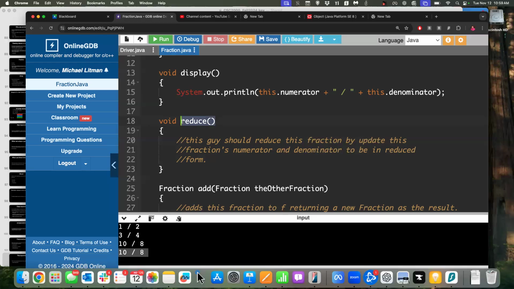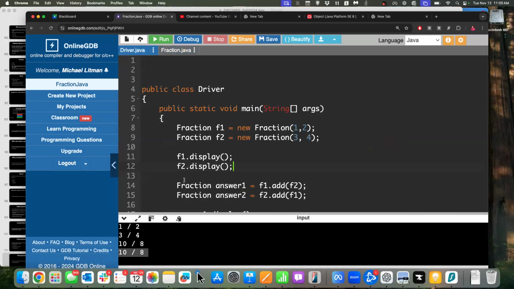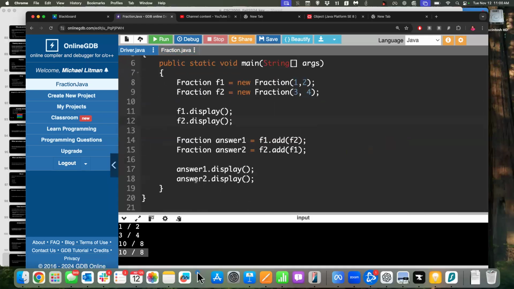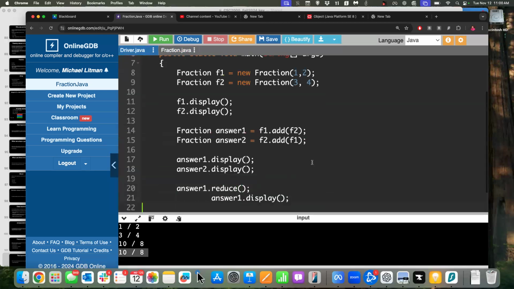All right. But why doesn't this reduce function, which I would call like this, I would call answer 1's reduce function that way.